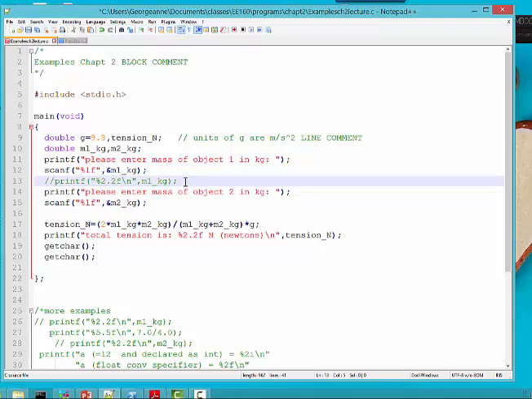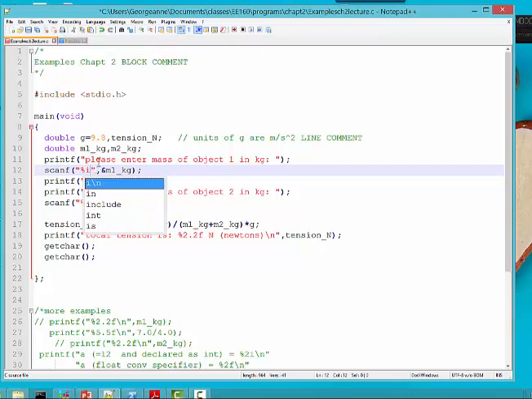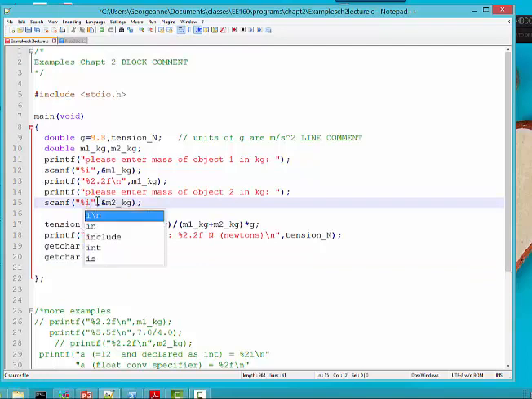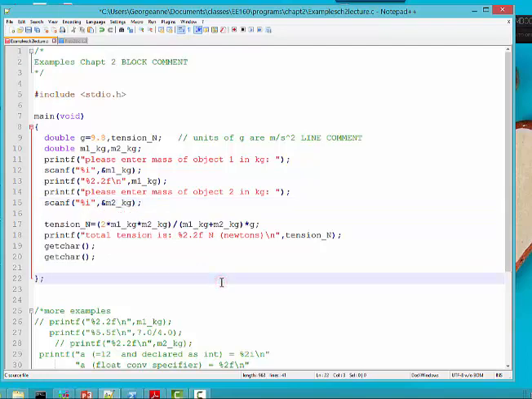Another experiment we could do, I'm going to do this back. I'm going to save it as an int. So what if I save it as an int down here with my scanf? What does the calculation do? Because I asked for a double in the end. So what does the calculation do? Save.